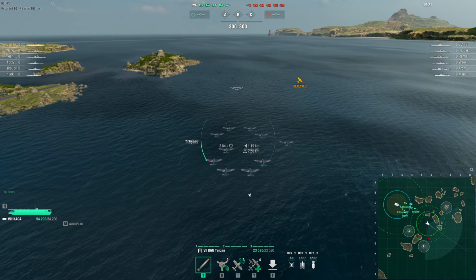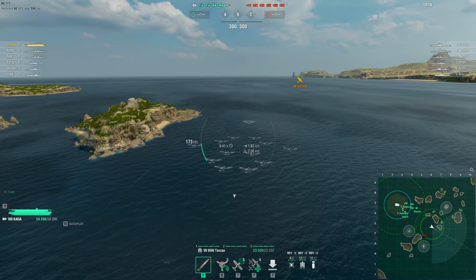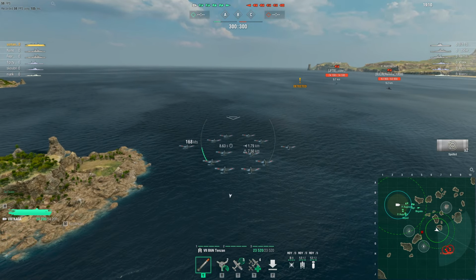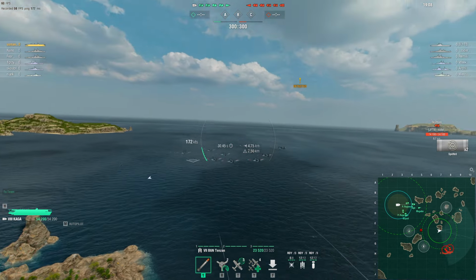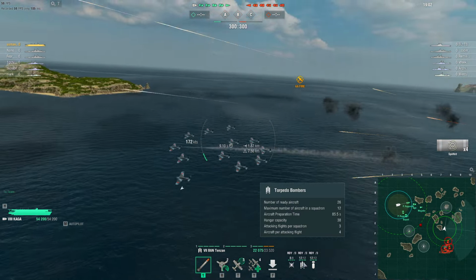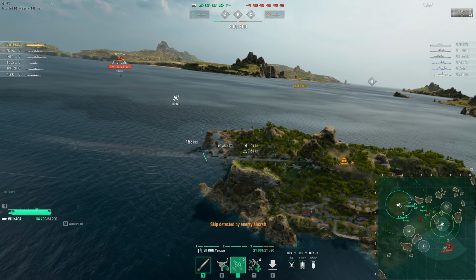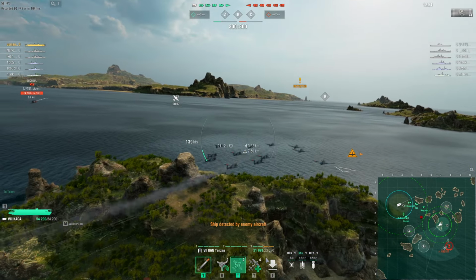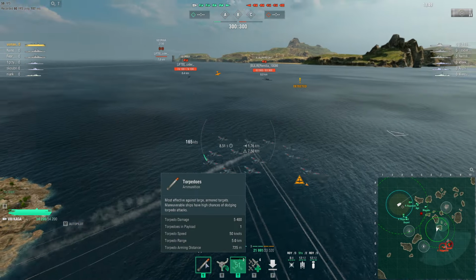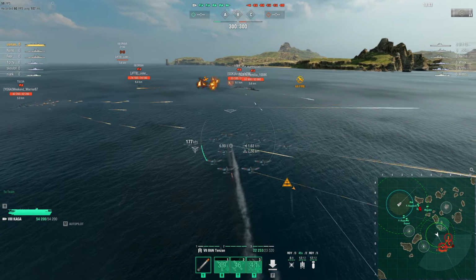Honestly, you do have so many planes on deck. You do have 36 planes on deck, and I'm using 12 of them right now. I still have 12 torpedo bombers ready, and I also have pretty good regen time. You can see here you have 85 seconds of preparation time, which is still pretty good. And torpedo bombers are also very powerful. You can see here that the torpedo bomber does 5,400 damage, and they also have very good speed at 50 knots. And you also have a heal, which I popped here.